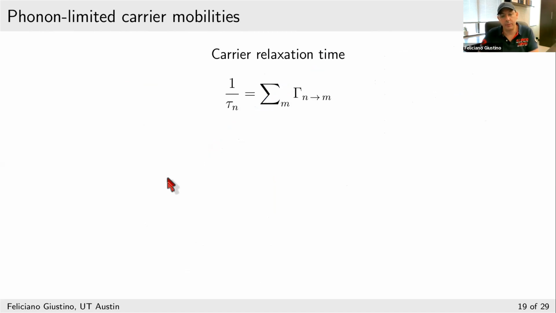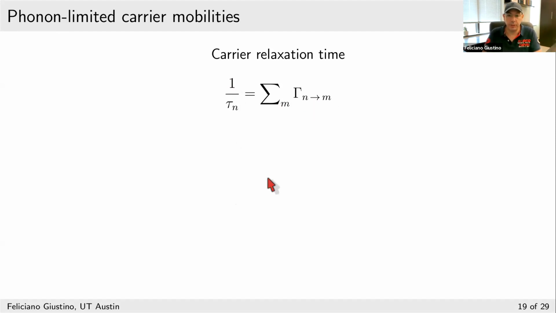And the last example I want to give you is about carrier relaxation times. The recipe of time-dependent perturbation theory, the Fermi golden rule, is very useful to study transport. I gave you an expression to determine the transition rate from an initial state to a final state. So if we want to know how long an electron stays in a given state, we can just add up all the transition rates from an initial state to all possible final states. That would be the time that the electron stays in a given state, and that's what we call the relaxation time.